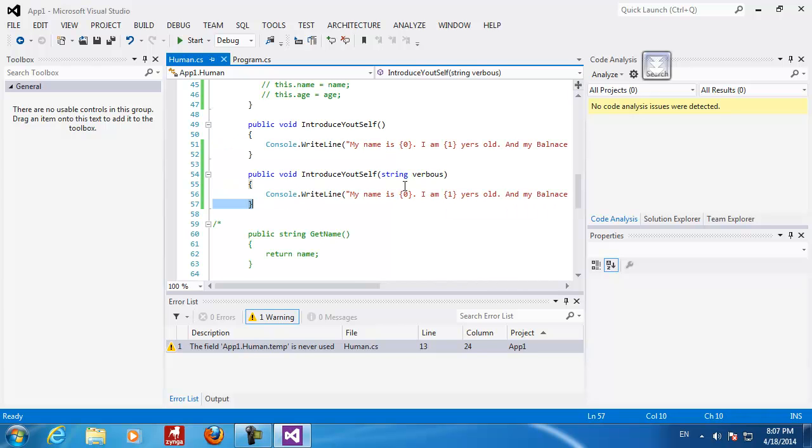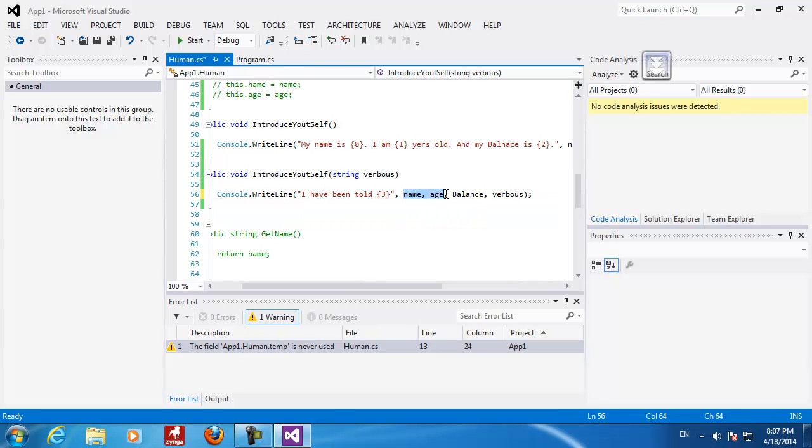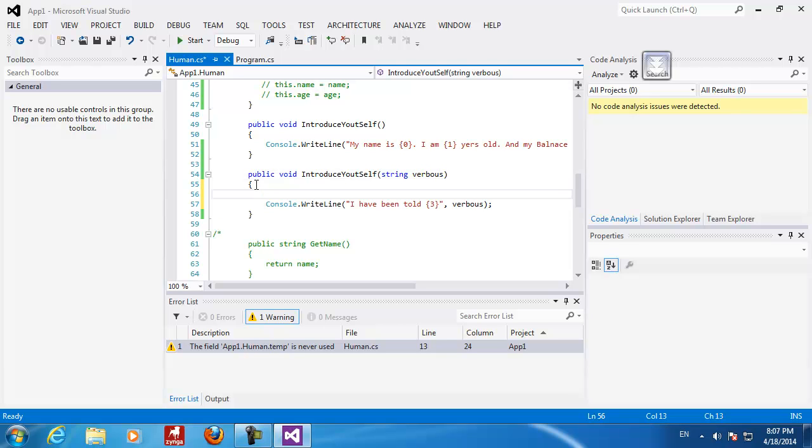Okay, let's do that. I'm gonna remove this first part. I don't need to type name, age and balance. In order to do that, I'm gonna use the code which I already have. In other words, one method is calling another method, and after that is just adding or augmenting whatever functionality needs to be augmented.